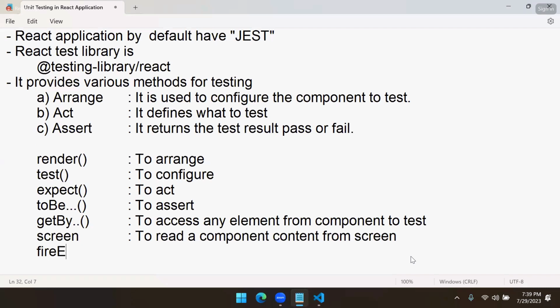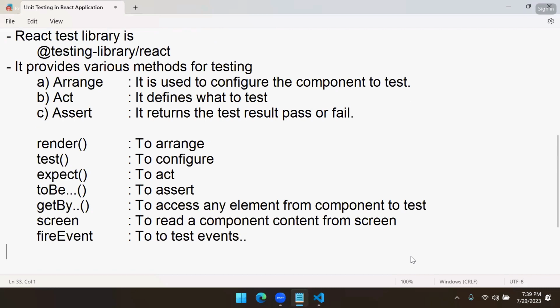We have fireEvent, which is to test events. Like that, we usually have hundreds of functions. I will show a simple example for that.